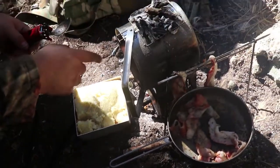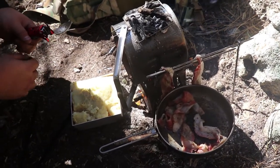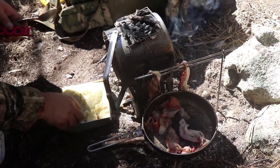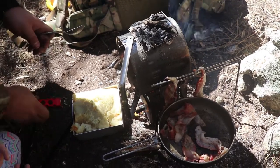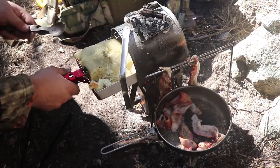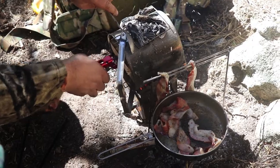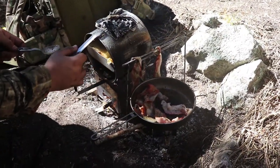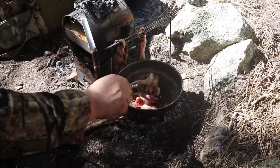I'm gonna pull this off, and I'm gonna set it back in here in the oven so it'll stay warm, but it'll be off the fire. One more little bite? Why don't you take that with you for now, okay? We'll get the biscuits out here in a minute. So like I said, I'm gonna stick this back in here just so that way it stays warm, but we're gonna take it off. So here's what we're gonna do. We're gonna get this bacon turned real quick.